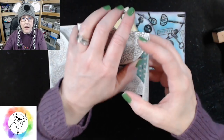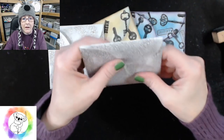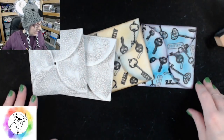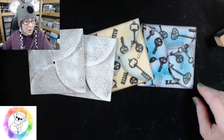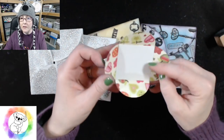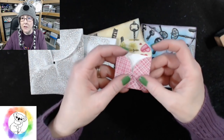And here is another one. Doilies would be fun too, yeah. So we did two kind of pretty much the same as the other ones. Oh, I forgot about the little mini one we did. We did a 2x2. So a 2x2 square and 2-inch circles.